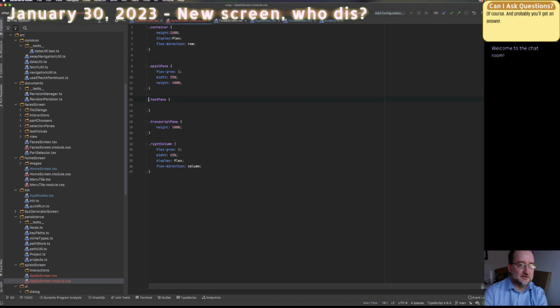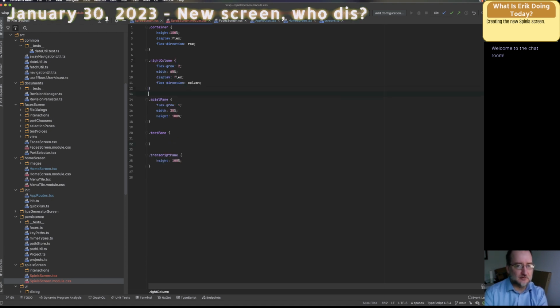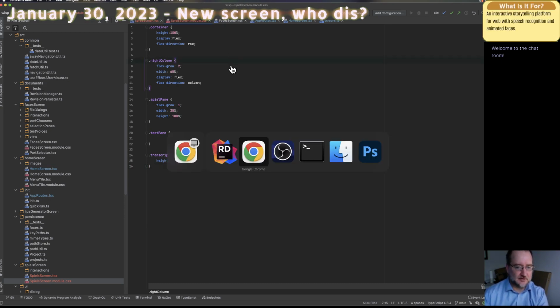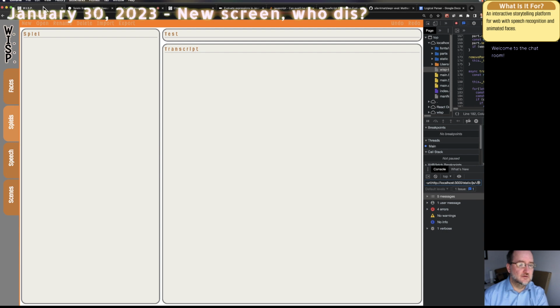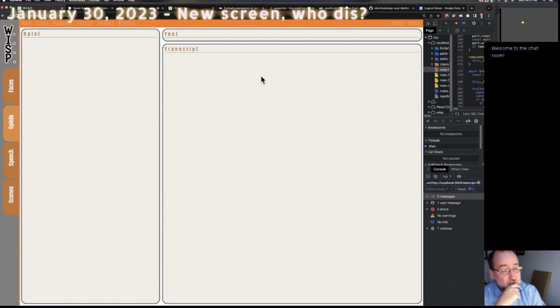And then the right column, which the test pane and transcript pane go inside of. So I take that, come back to here. Yeah, so it's already set up pretty much how I want it, which is quite nice. I can keep going now.